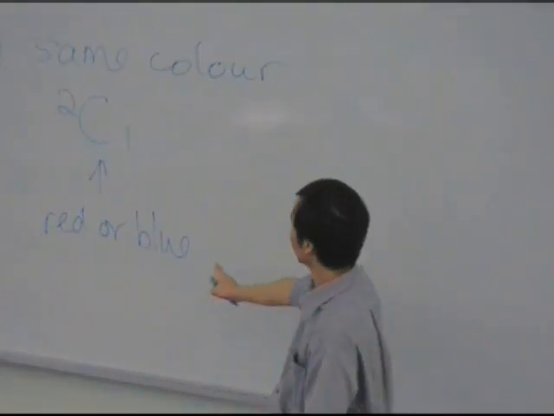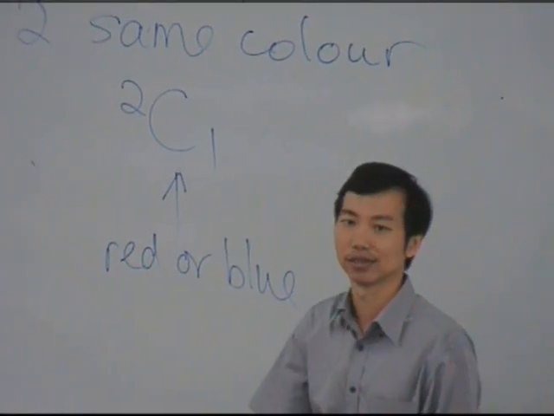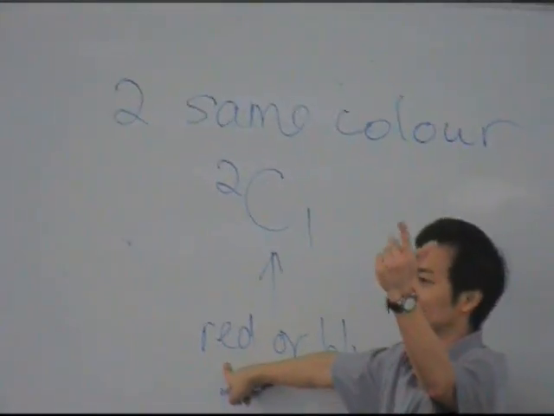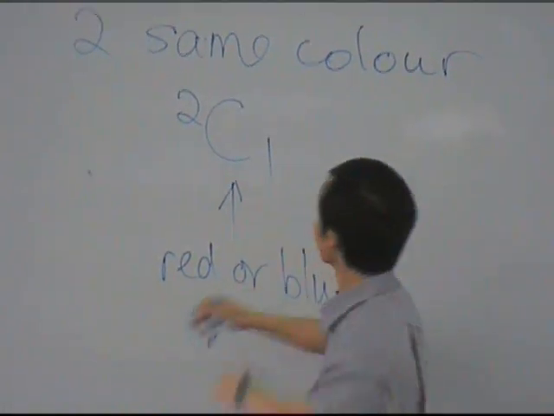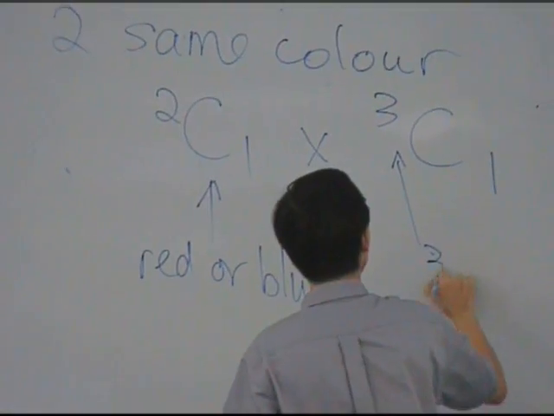So after you have chosen the color that is used twice, how many colors are left? If you choose red, then you are only left with blue, white, and green. Okay, so only 3 colors left. Next, 3 colors.